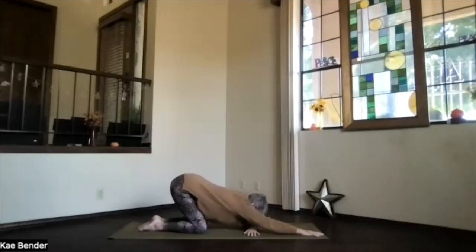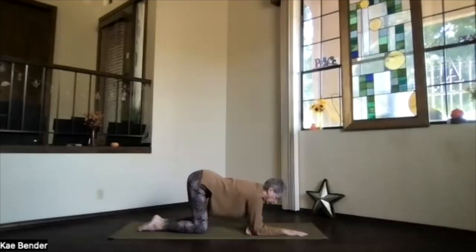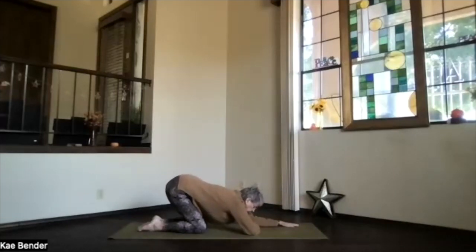And then inhaling, bring your head up, bring your elbow back in under your shoulder, and pivot your other arm in. Feel the difference of the two shoulders. So, of course, we are going to do the other direction. So, right hand behind your left elbow, hips sinking straight back towards your heels.